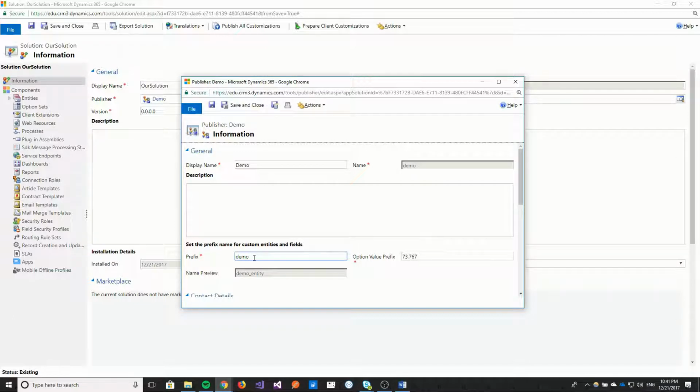It could be demo any, and that will update that. But it's a good idea to not change it once you've set it, because all of your fields and your entity schema names, etc. will have the prefix inside your database.